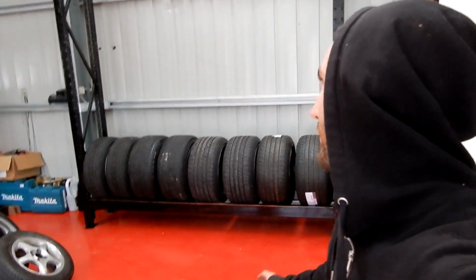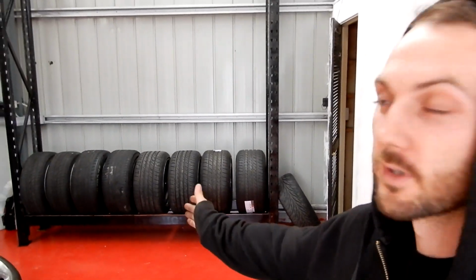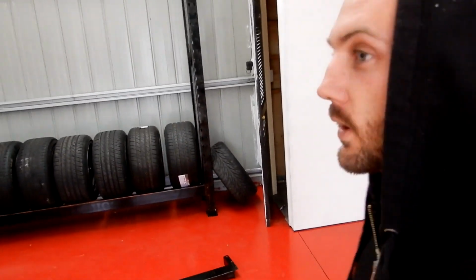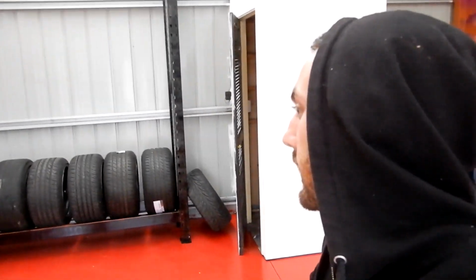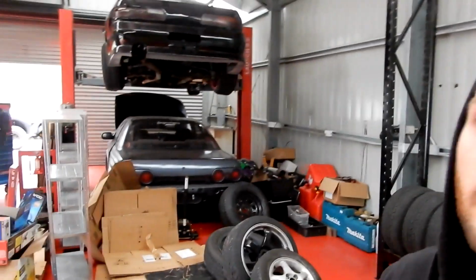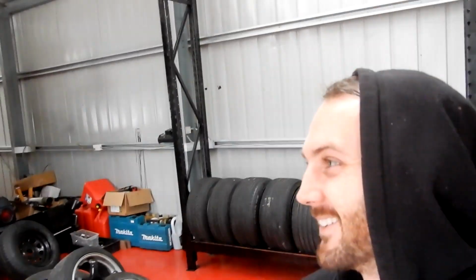I'm pretty excited about this tyre rack. It's something so simple, but it just does a good job, and it's so nice and neat and tidy, and you can see everything. I'm going to put the other levels on there, and we've got to fix it off to the wall and the ground to hold it so it doesn't fall on anyone. Yeah, so I'm good. I'm going to make up some shelves for these benches, and then start putting all the shit away, tidying up, get all the tools in here, and then we can work on the cars.